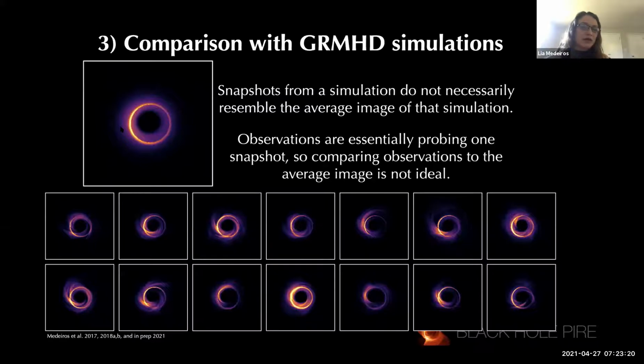That's a simulation where the magnetic field is very strong and very ordered. The other 2 snapshots that are somewhere in the middle here come from a SANE simulation, which stands for standard and normal evolution. That is a simulation where the magnetic field is significantly less strong and significantly less ordered. So even though these 2 simulations are in a significantly different regime as far as what their magnetic fields are doing, I want you to look at these 14 snapshots and try to find which 2 snapshots you think do not come from the simulation that was used to create this average.